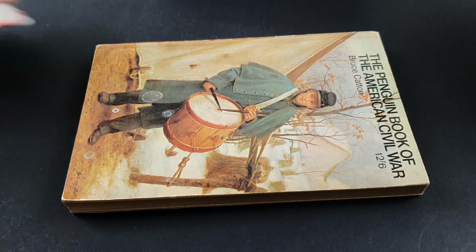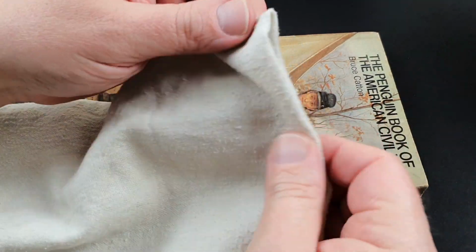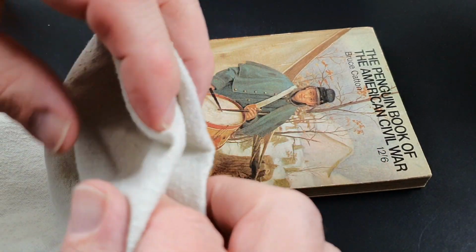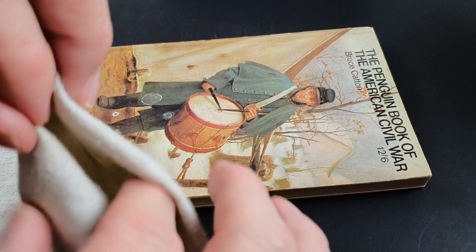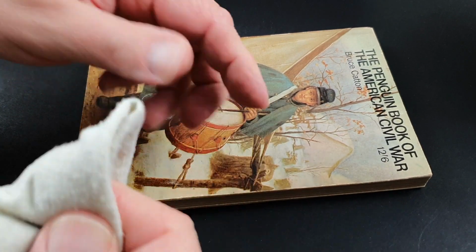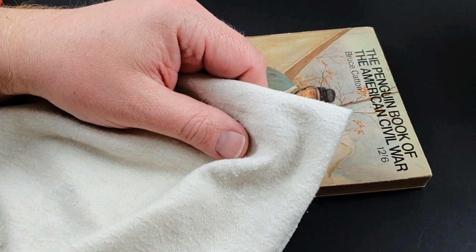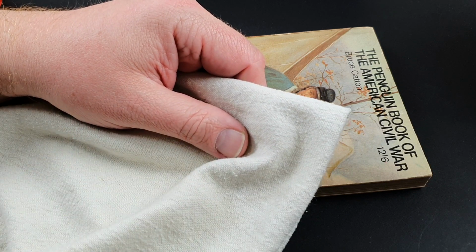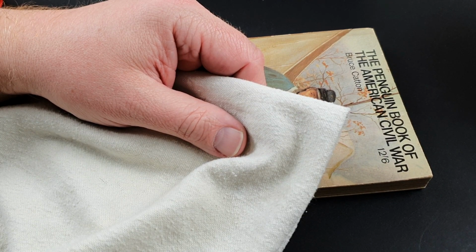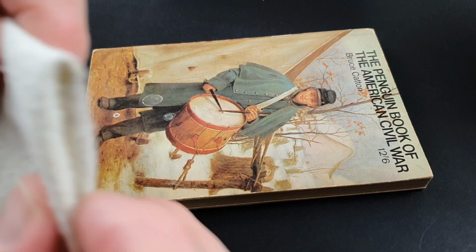And there's not a lot in here, but I use my most worn in sort of soft duster. So it's not like a brand new duster which you might buy in a shop today. It's actually quite thin, this one, and it means I can get real good sort of purchase on a book in a particular area. If you use a modern sort of bright yellow duster, they don't tend to be so good in my experience, but that may be just me. But I think the older and more worn your duster, the better they work.